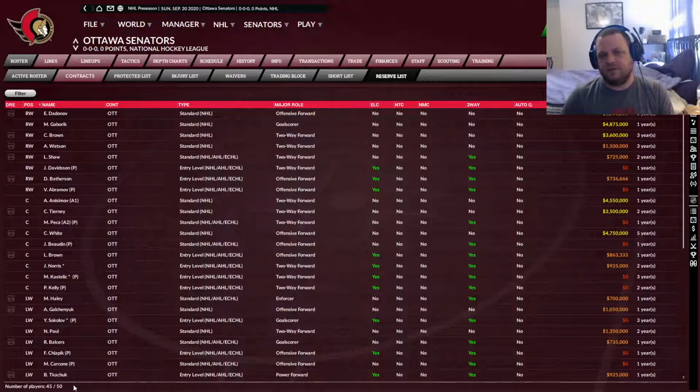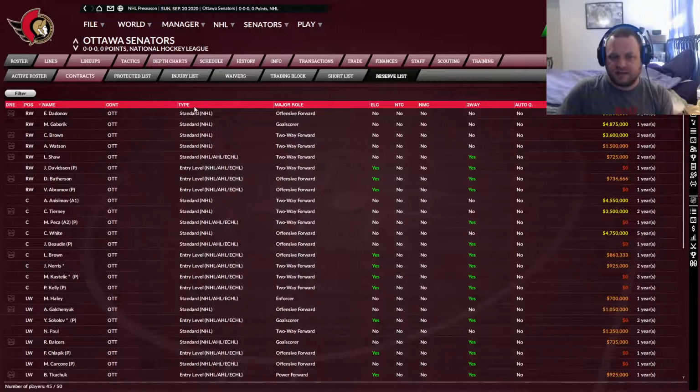You have a limit of 50 pro contracts that you can have players for. So you cannot have more than 50 total players. That includes your players that are currently on your NHL team. That also includes your players that you have signed contracts for, but that are playing in the minors. They count as well. So that's what it is all about.